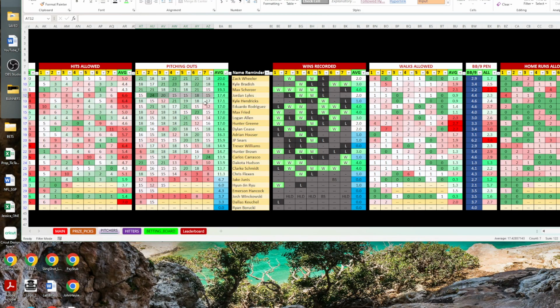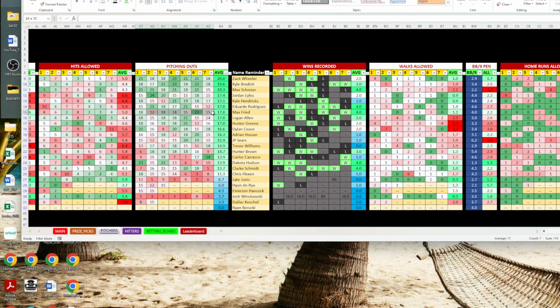Lyles, I'm going to stay away from just because Kansas City doesn't care. They don't need to win. They could keep him in there forever and let him just get slaughtered. Max Fried is the other one that I want to look at, and I took him over 17.5 just because we like him. In 3 of the last 4 games, he's gone the full 6 innings. He had 1 game he didn't, but that's one I think he has a high probability of. So that's kind of how I break this down and look at it. I make sure they're not going up against a solid team and whatnot.